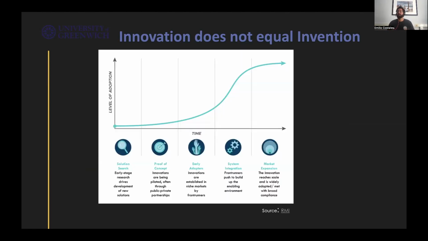Now, innovation is often a process that's denoted through this S curve, where there can be a significant time lag between the inception of a given innovation and the general acceptance and wider use of the innovation. Now, within this process, it's often the aha moment that gets the focus. And within the context of an invention, we might think of the aha moment as the point where everything comes together and the invention begins to work. But in reality, this process is one of trial and error, where we can begin to tweak aspects of lived experiences and provide services or solutions to various problems.